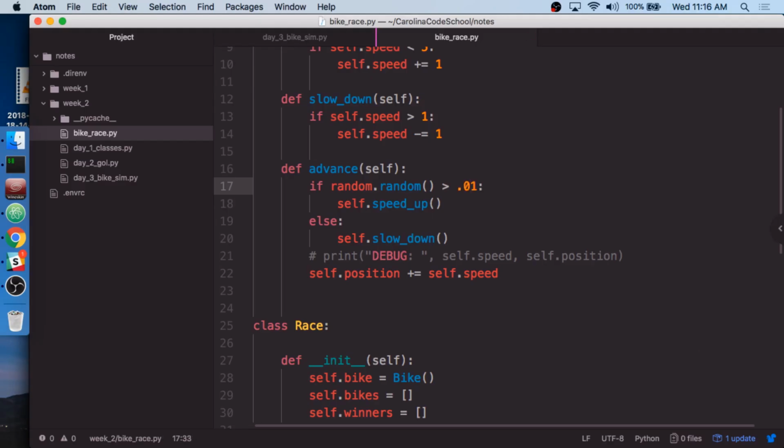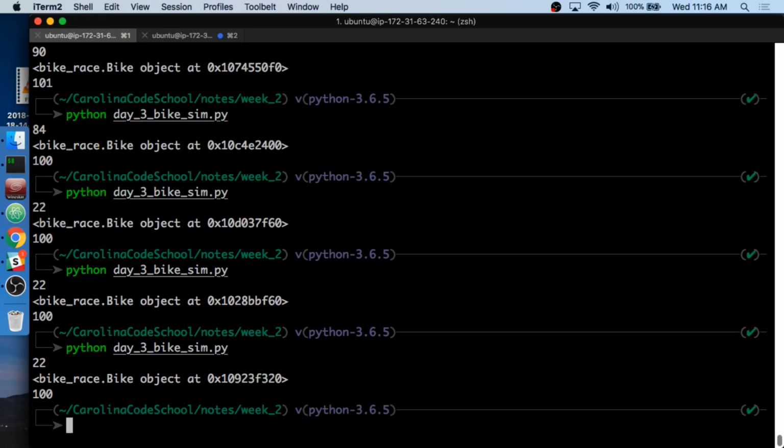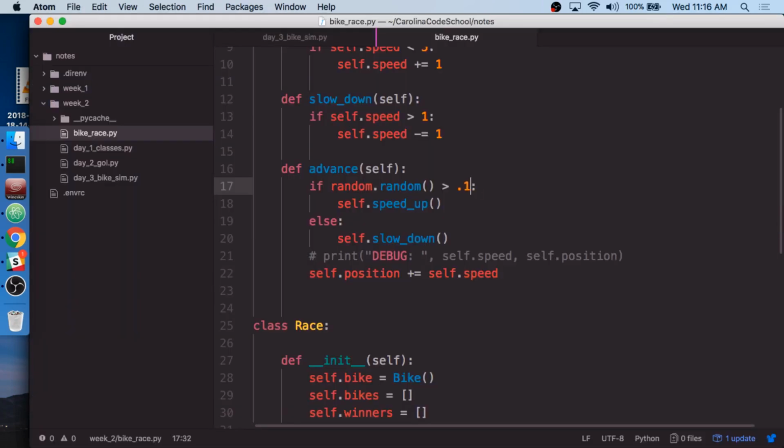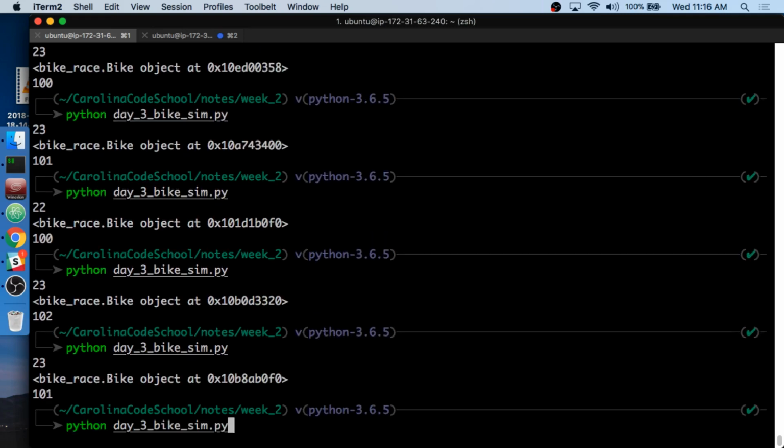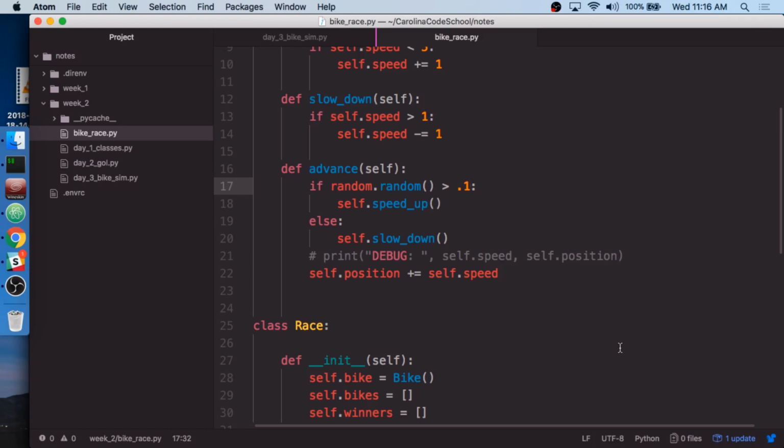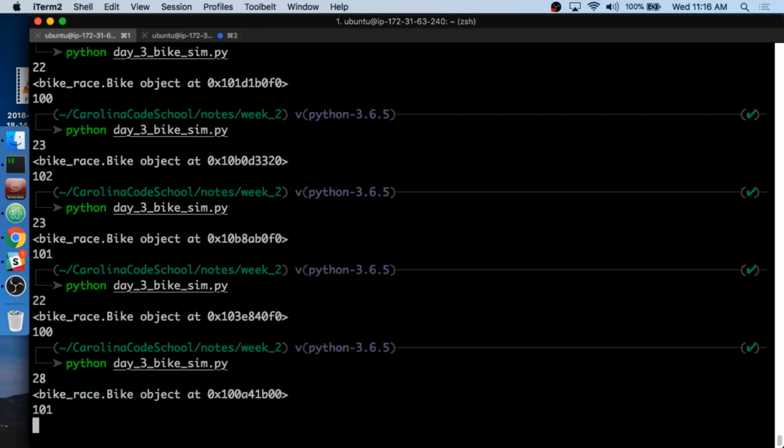Whereas if I was to say the races are barely going to take any time. There we go. 23. But I like it at about 0.5.